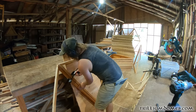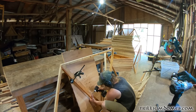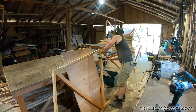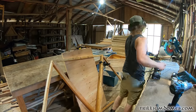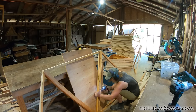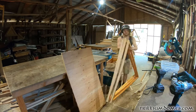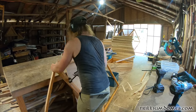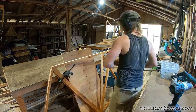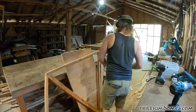As far as putting them together goes, it's about as simple as it gets. I just clamp and screw them together, making sure all edges are as flush as possible. If things aren't lining up at this point, you may want to go back and make sure that everything is as it should be. Also refer to the exploded view on the plans diagram that will tell you exactly how many of each section that you need.